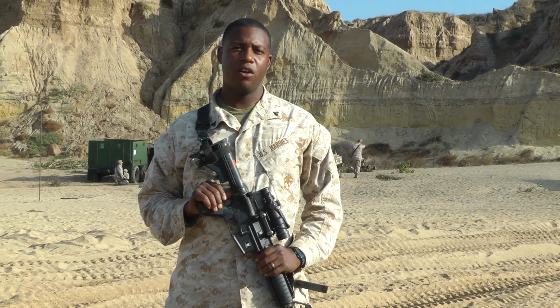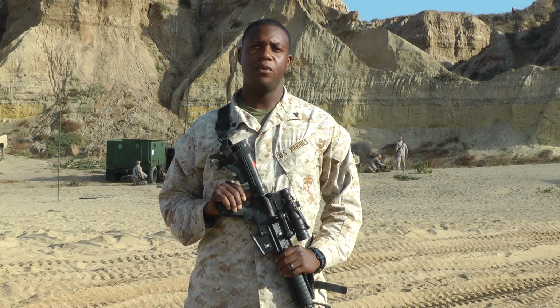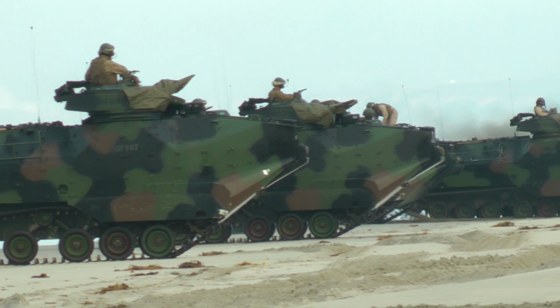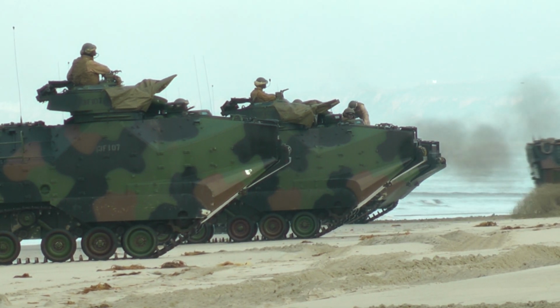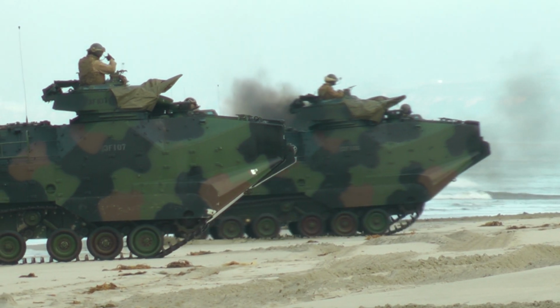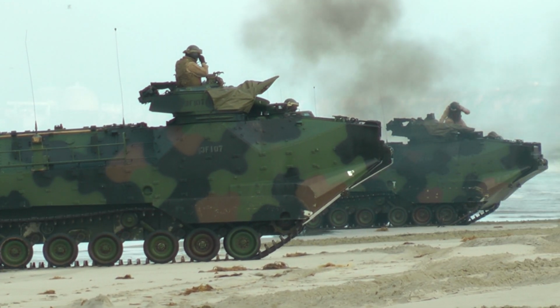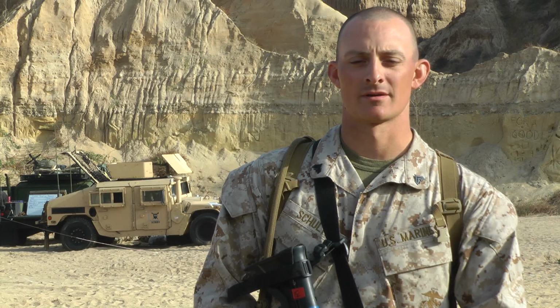We come down from our training NCO, which is me. I get the information and we try and do dry runs of what's going to actually happen on the beach. And at that point, I take the junior Marines outside. We actually start preparing the exercise and going through every situation that might arise. The landing support side, we take charge of all the vehicles once they hit the beach, and then we keep the organization of all the vehicles. That way, whenever they get here, it's not a big circus.